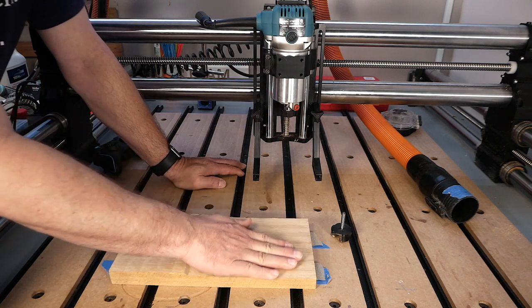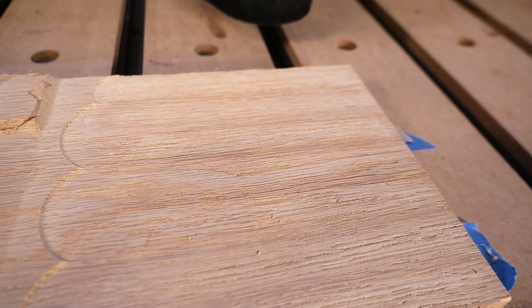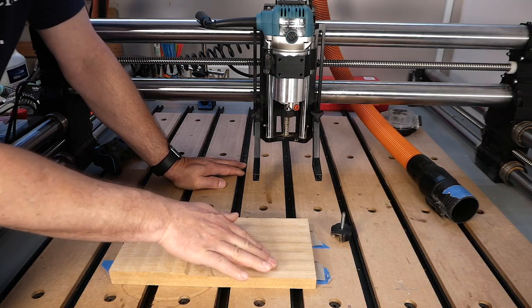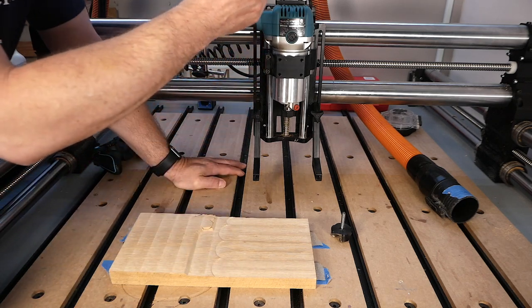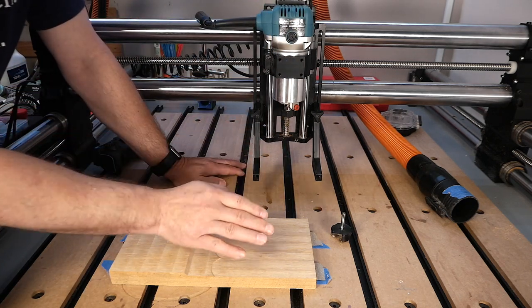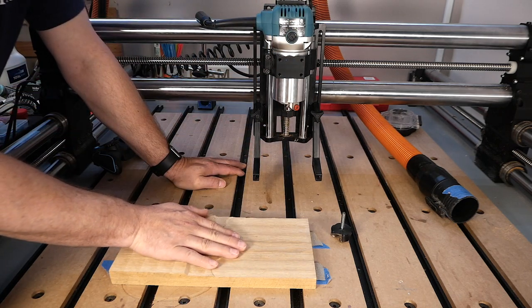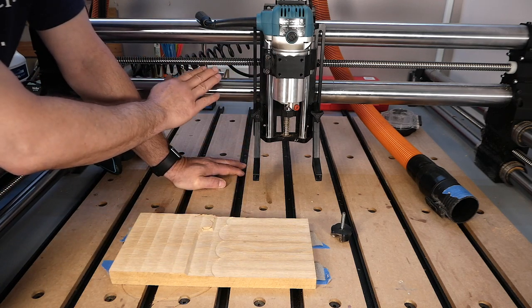And so what you see on the left hand side here is after I ran both a horizontal and a vertical again, it is completely smooth. There is no line in either direction, which tells me that the router is completely perpendicular in all directions to the surface board here that I had previously surfaced with the previous Y gantry here.